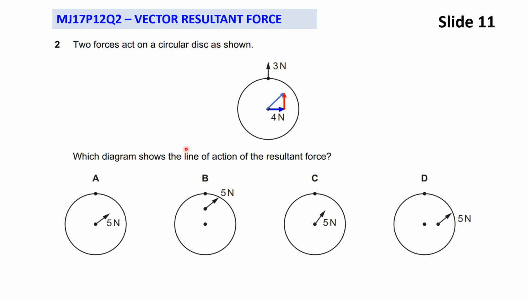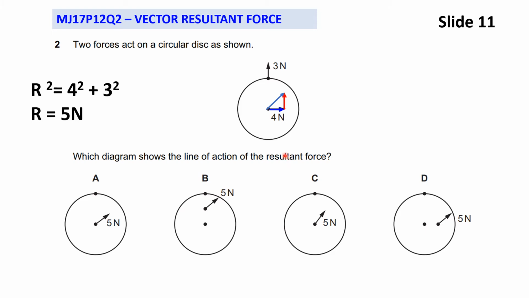How can I calculate it? Since those values are provided here, 3 and 4, and this is a right triangle, I can use the Pythagorean theorem to calculate this resultant, like this. So the resultant squared is 4 squared plus 3 squared. When you solve and take the square root, your resultant is 5 newtons. So now you see 5 newtons on every single answer. What about the direction of the resultant force?